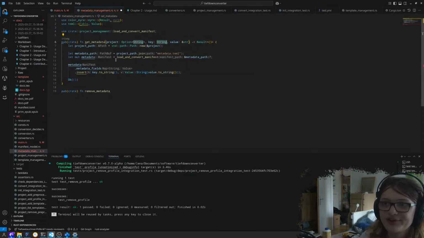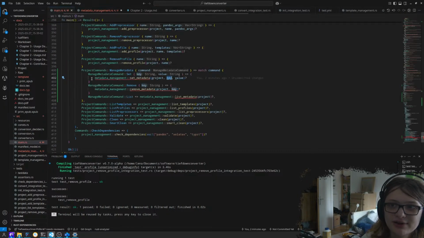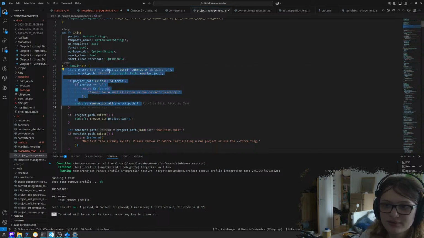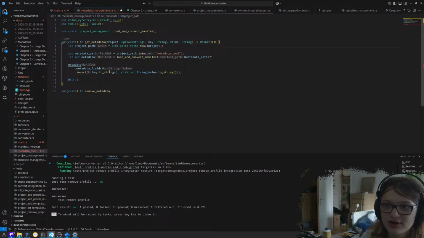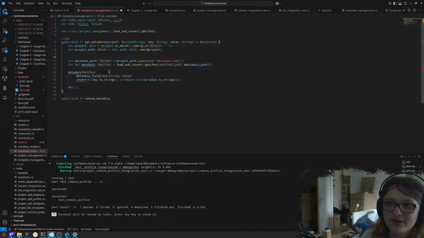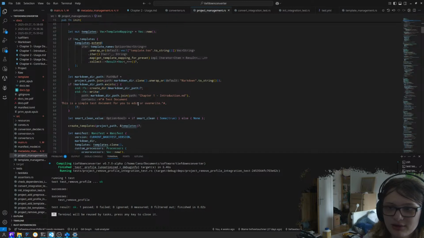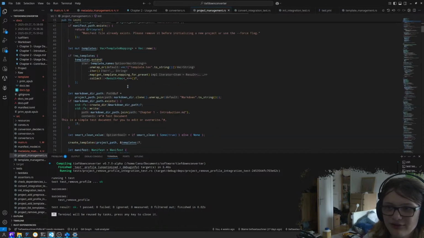String, because this isn't optional, and string because this isn't optional, and then we'll go to here. Be like, hey, project path join metadata.toml. Wait, what? No, manifest.toml. Okay.